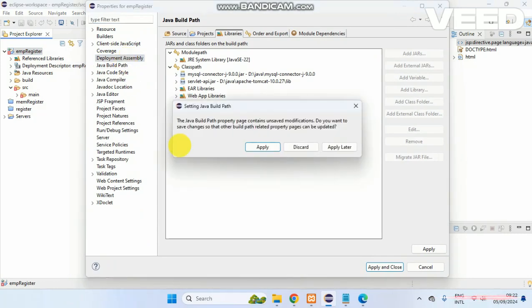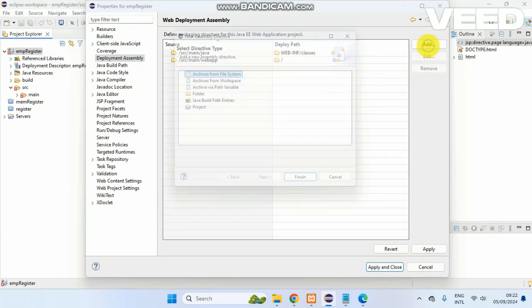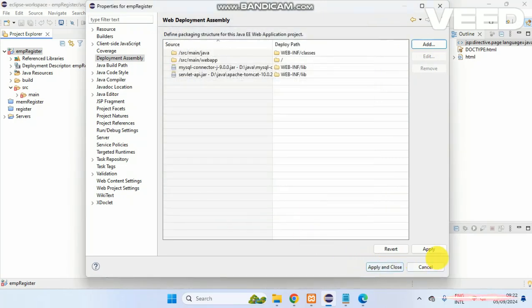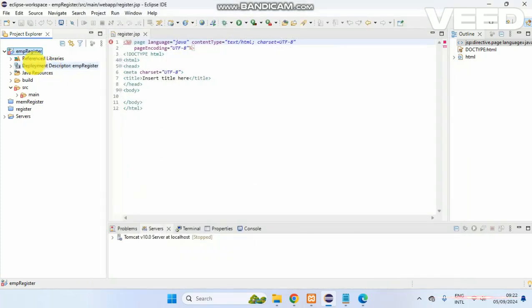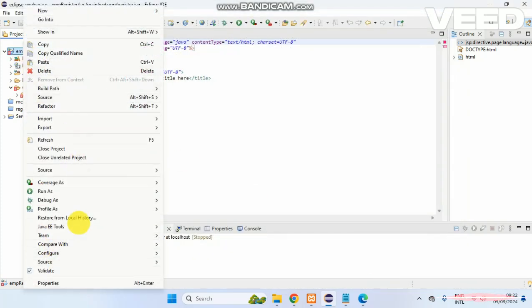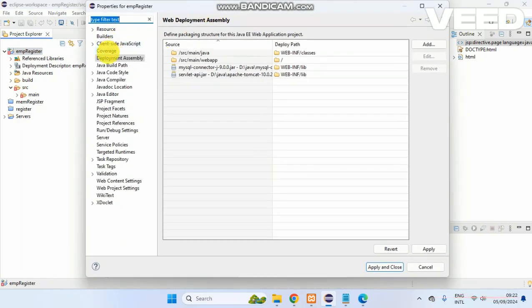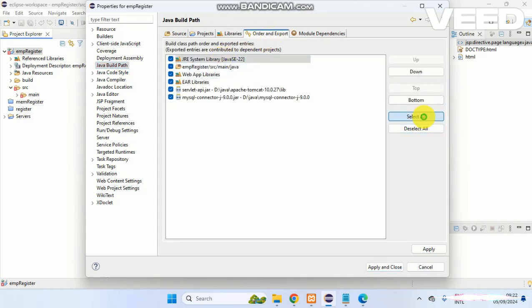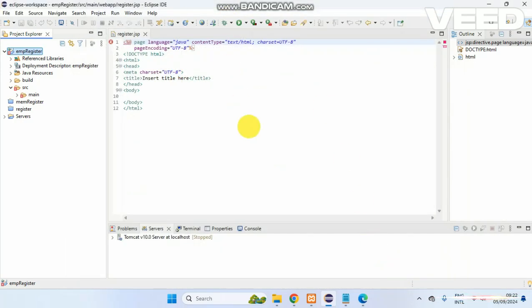Right now I go to the properties. In this property, dependency, add dependency. Here we have two things, Servlet and MySQL. Add it and apply, close. One more time, you may go to the properties. Here, build path. You want to select all the files it's going to support for us. Add it. So this is our basic requirement of settings to run our JSP with Servlet file.